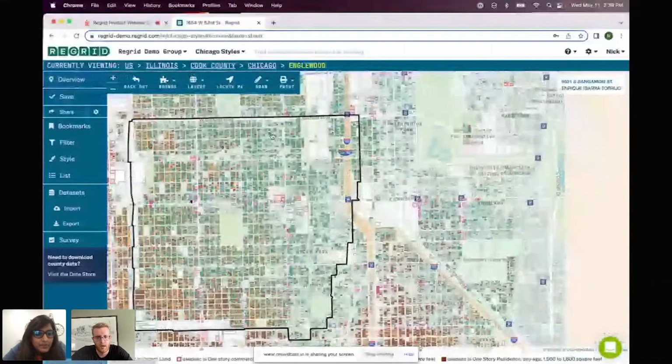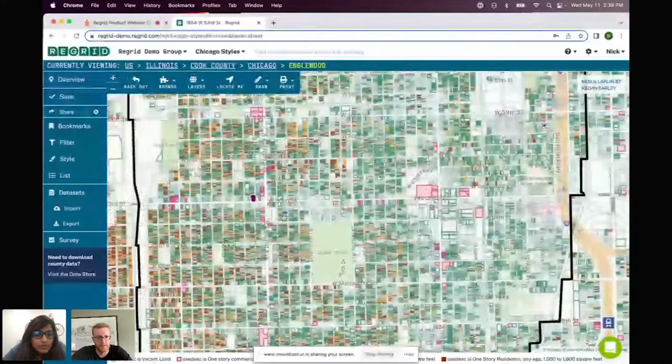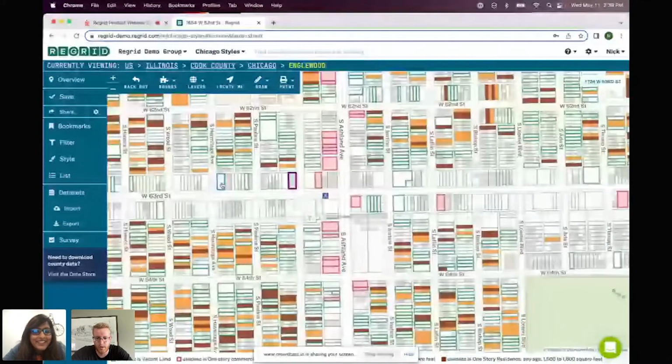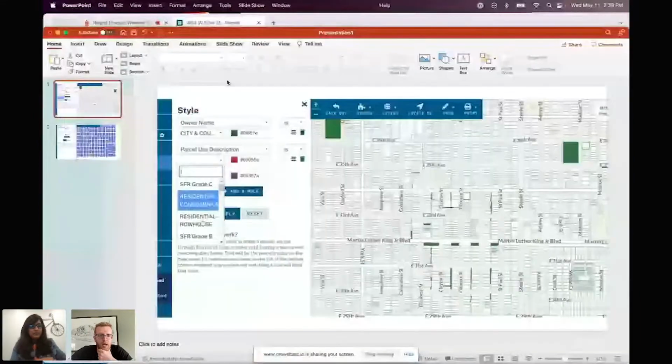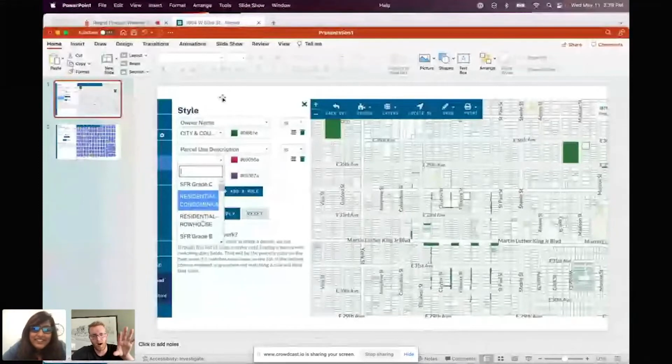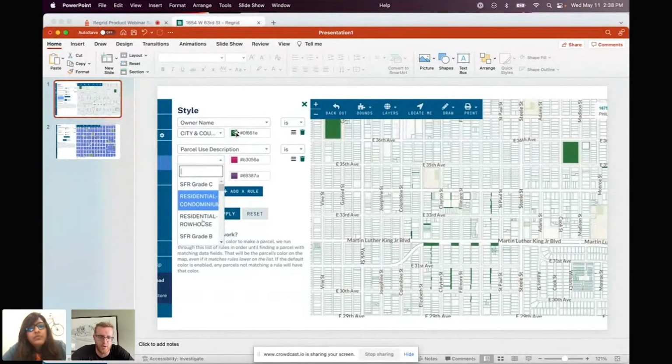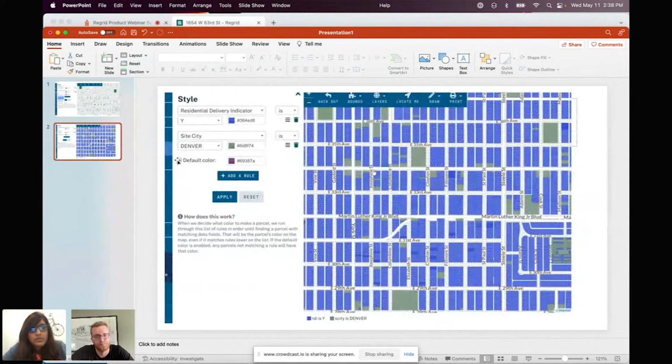Okay. So going back in a little bit further so we can see stuff nicely here. Maybe I should set the scene by showing you what it looked like previously. Here's an ugly screenshot of what this looked like before we did this work. Basically, similar user interface, but the key difference here is that your only option was to do a fill color, so you color-code the entire property a given color. And the only way that you could select a color was by using our color picker, which is well and good. But we found that people were asking for two things.